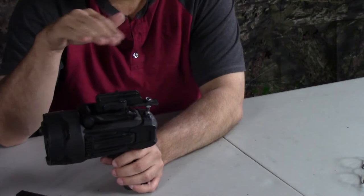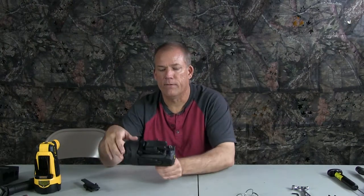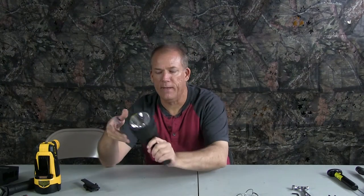That way I can make sure that whichever rifle I put it on, it shines straight out where I want the scope to see. And it's that quick release with a little bit of spray paint. I did wrap a little bit of foam tape around the grip down here because I like the foam tape — it gives it a slightly bigger grip for me.